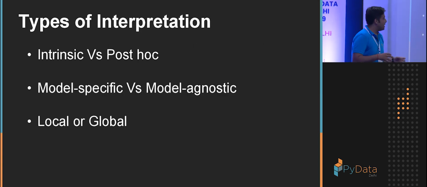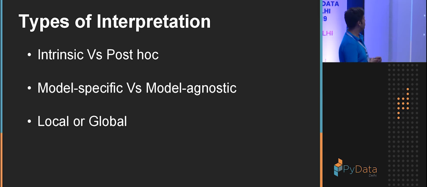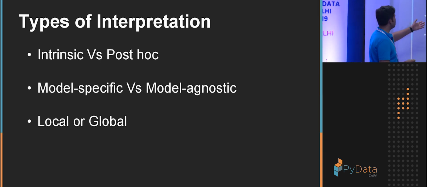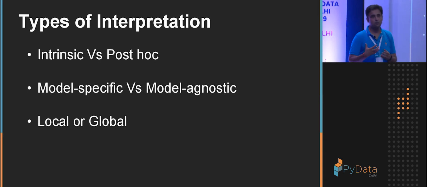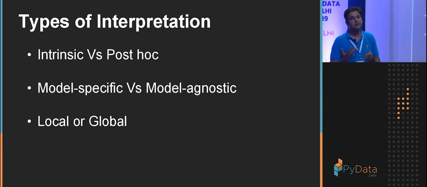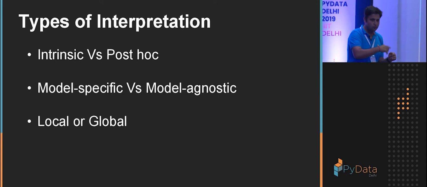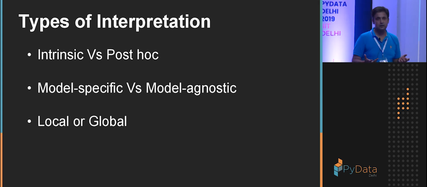So segregation has been done for model interpretation based on their types. Intrinsic versus post hoc basically means that certain models are more interpretable in nature, like the linear models. You build a function, and when you build the function, you have a simple line or at least some kind of form where you can understand how your model is behaving. Maybe a decision tree as well. You can see how the bifurcation has happened across the tree.